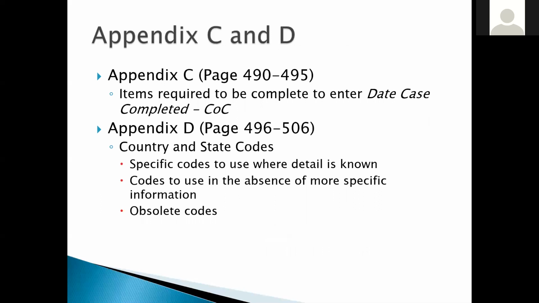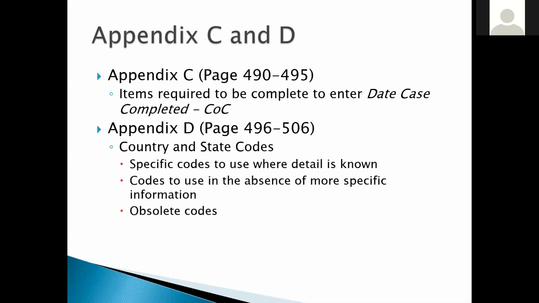Appendix C includes all fields that must be completed in order for the COC date case completed data field to be auto-filled. So if the date case completed is blank, then that means you most likely forgot to record something in one of the data fields that are listed. All right, so that's where that list becomes important. If that date is blank and it's not auto-filled, it means you are missing something.